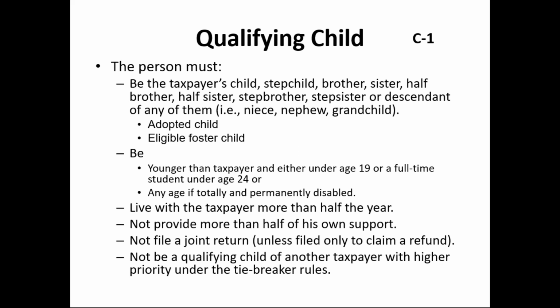And we're also going to take a look at another situation here. When we take a look at this definition, there may be multiple people who would have an opportunity to claim a child as a dependent. The rules are relatively broad in terms of who can be claimed as a child. That relationship test is very, very general. The child just cannot provide more than half their support, and as long as they share the same household with the taxpayer, a lot of people could be eligible to claim a child as a dependent. So the IRS has come up with a tie-breaking situation.